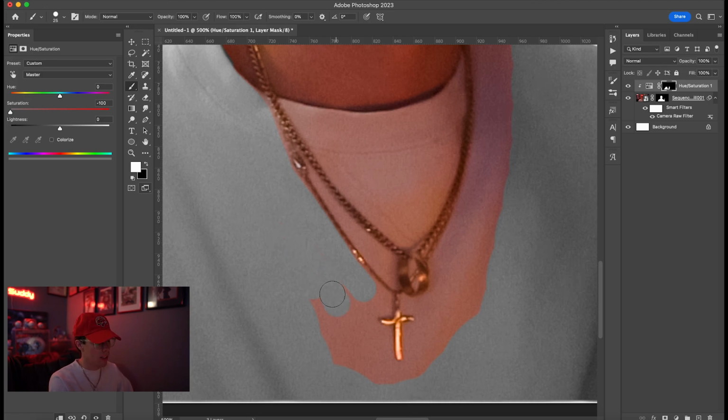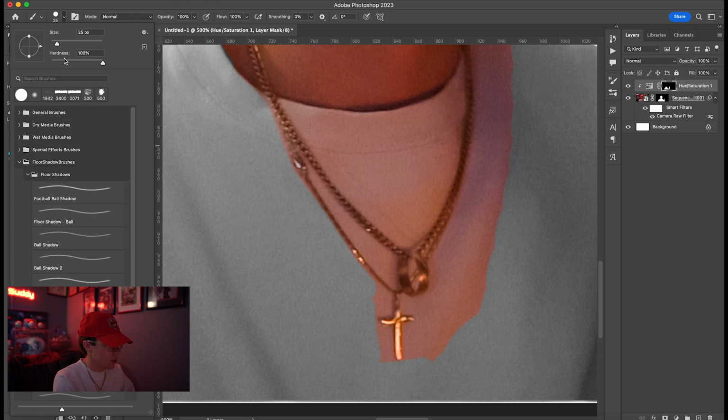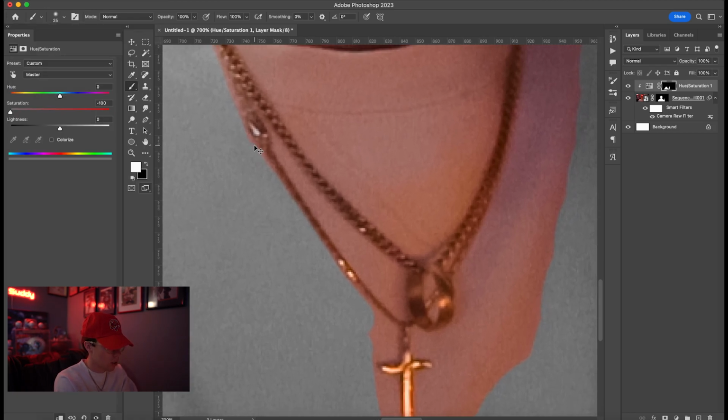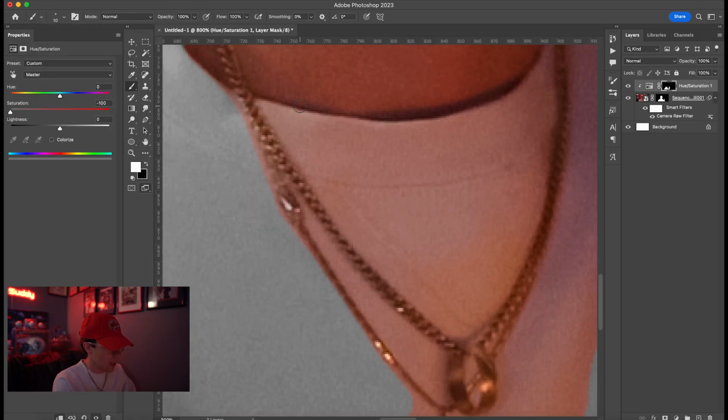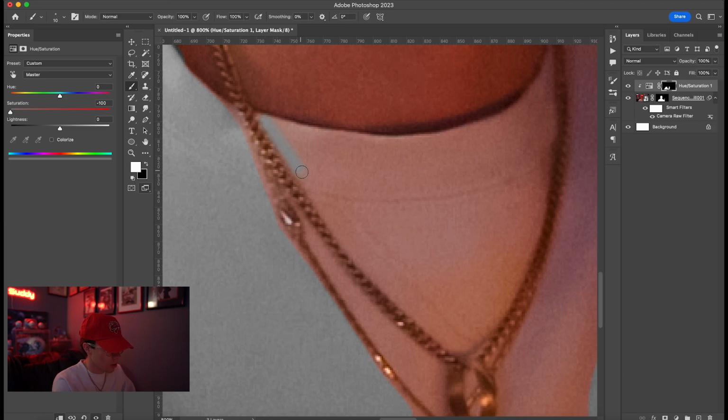One tip I have is if you're getting close to something else, use a softer brush. What I mean by that is bring down the hardness to 0, zoom in, and then start brushing, because if you use a hard brush, you're gonna kind of get a weird line there. It just makes it a little bit easier. It gives you a little bit more leeway to make mistakes. And again, you're using a mask, so mistakes really aren't mistakes. You can just go back and change it.